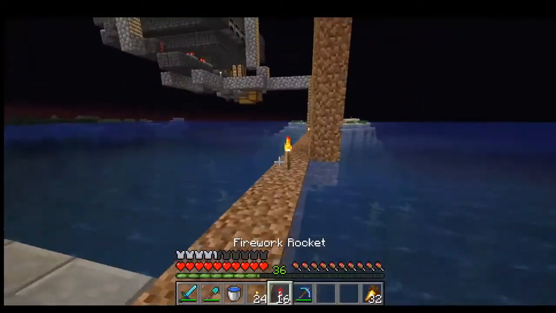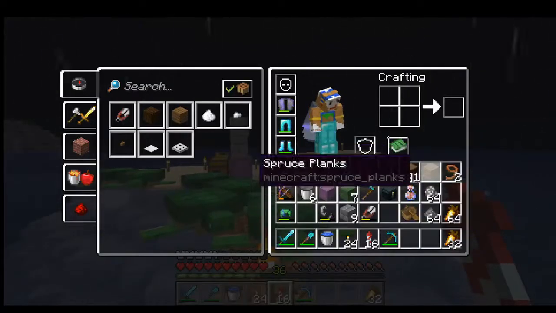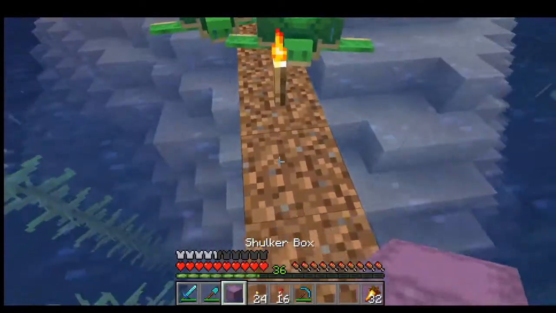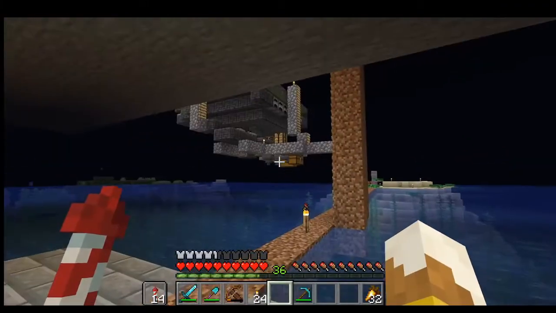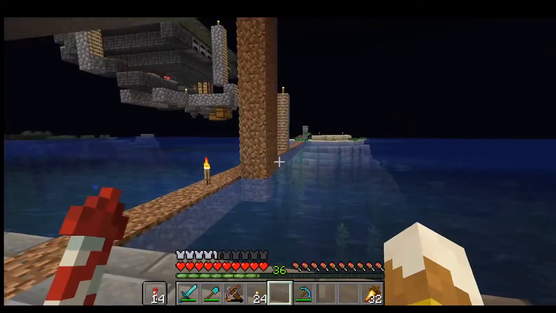But what we will need is paper. And I just struck a deal with Jolk where he gave me a shulker box full of sugarcane. So that's enough paper for a long time. But although we have plenty of paper now, we will probably not have enough.